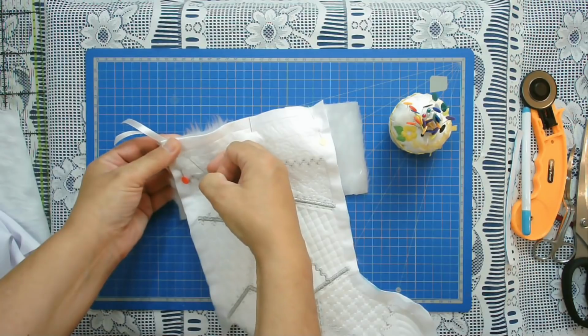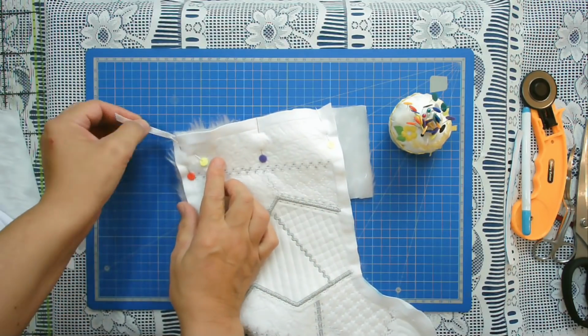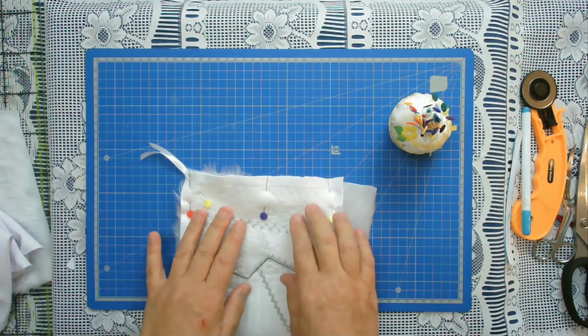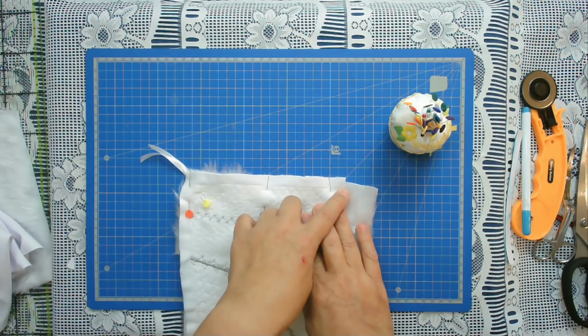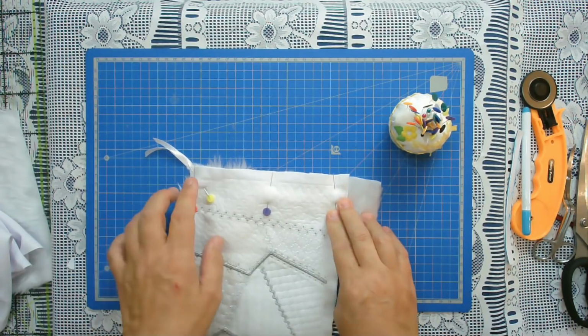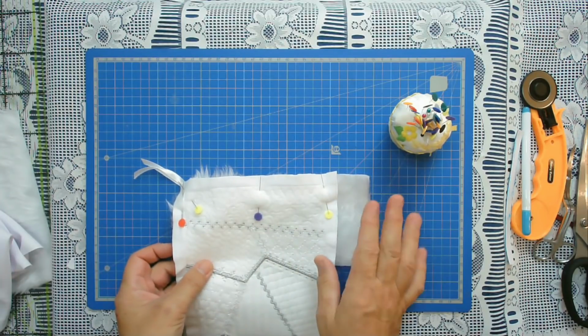I'm going to pin this here. This is for the ribbon. This is the one that's holding the ribbon here. I don't want that to move around while it's being stitched. So next thing to do is to stitch from end to end all the way along here, and then afterwards I will be trimming off the end.